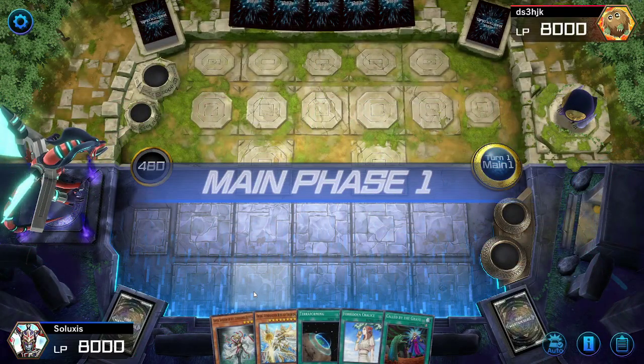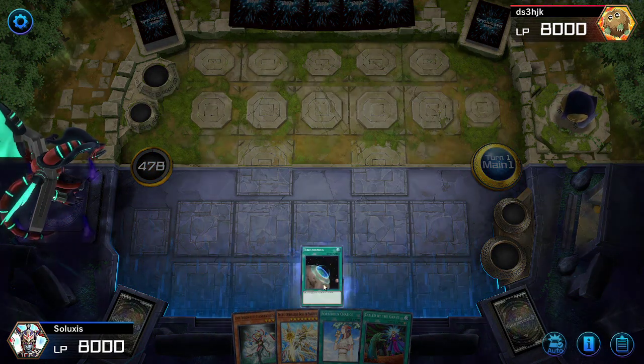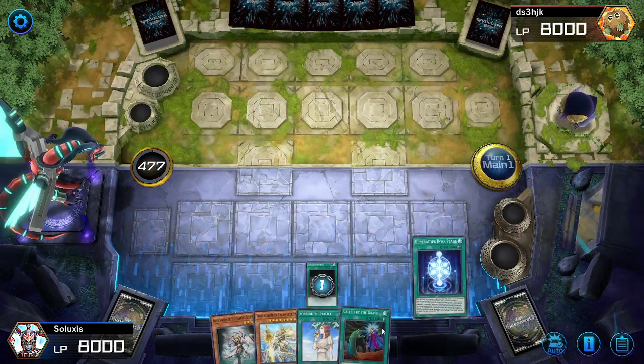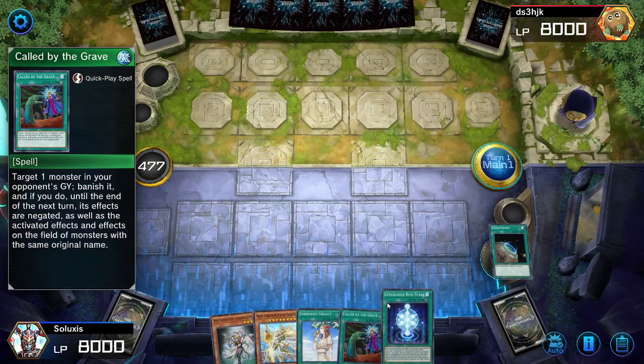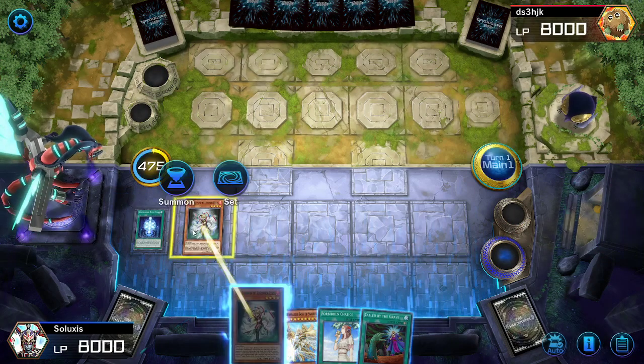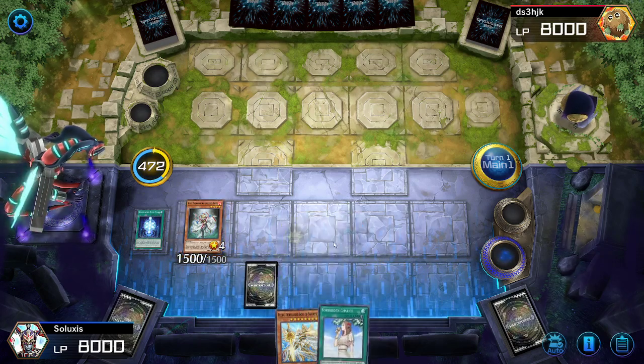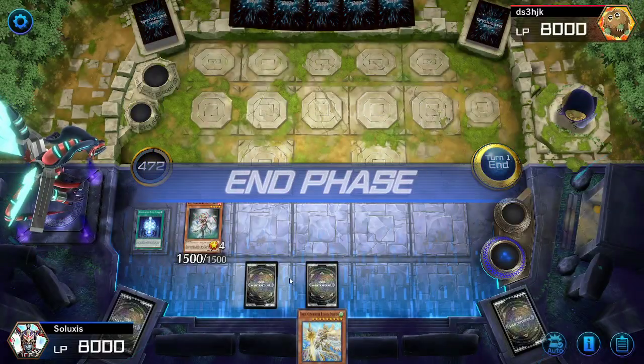This is amazing. This is a really good hand. So we have access to our boss stage from the very beginning, and it's protected by Called by the Grave just in case they had an Ash Blossom. Go boss stage, normal summon Lopetier, set, and pass.